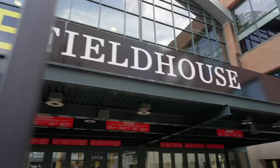Hey, it's me, Blippi, and today we're here at Cambridge Fieldhouse in Indianapolis, Indiana, and I want to get some healthy exercise. Hey, why don't we play some basketball? I love basketball. Come on!